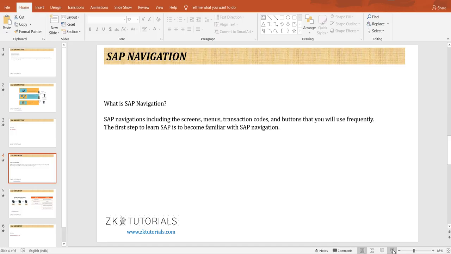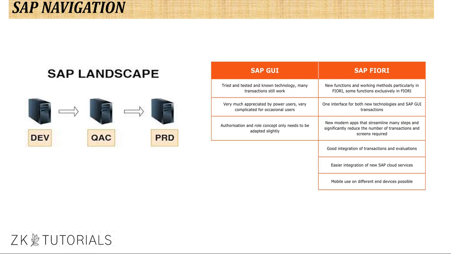Here you can see a comparison. Before we get into that, let me show you the comparison. We have two tools here: a tool called SAP GUI and SAP Fiori. We have two different tools to connect with SAP. Why do we need two tools? Actually one tool should be enough, right?